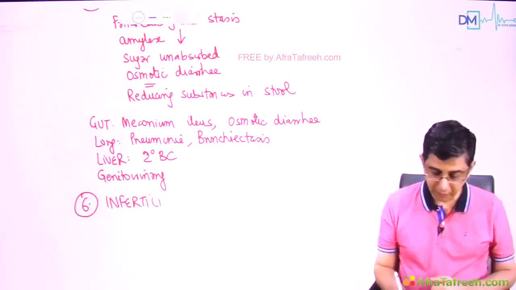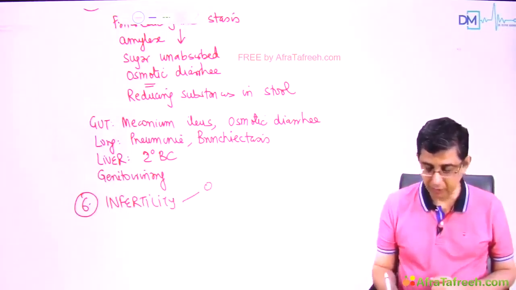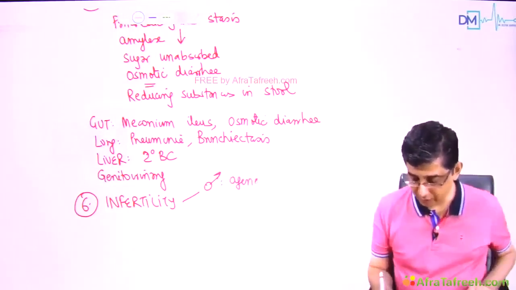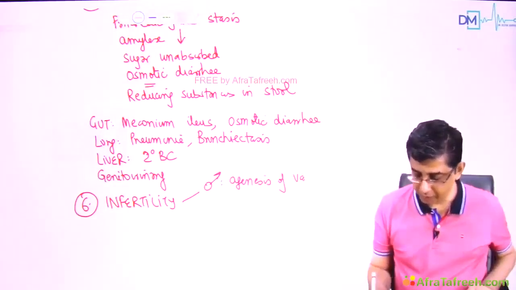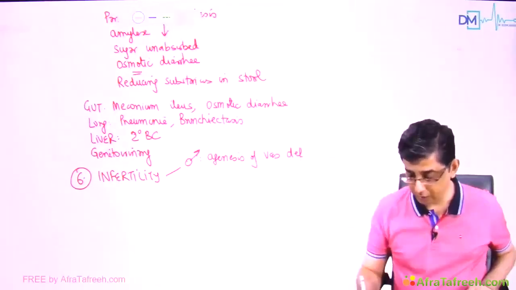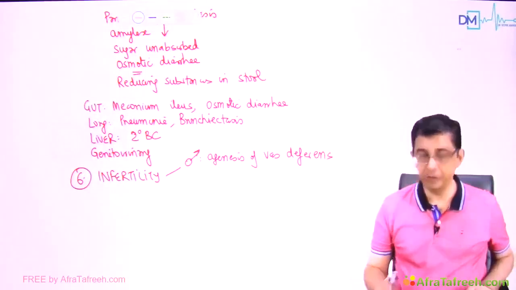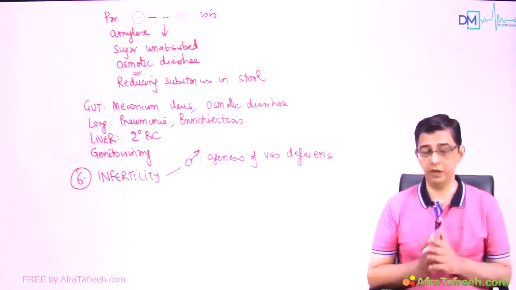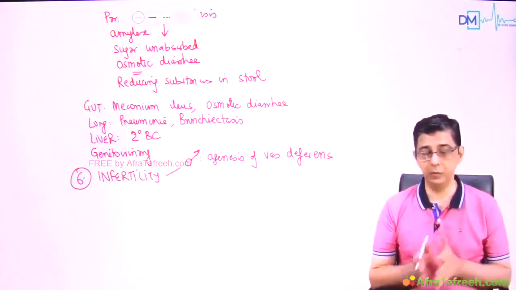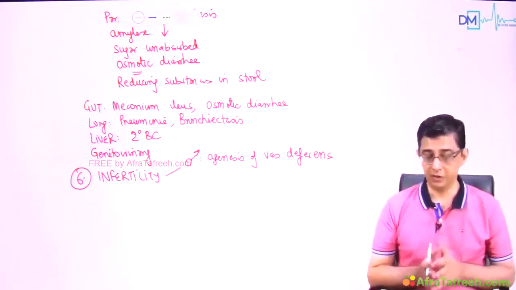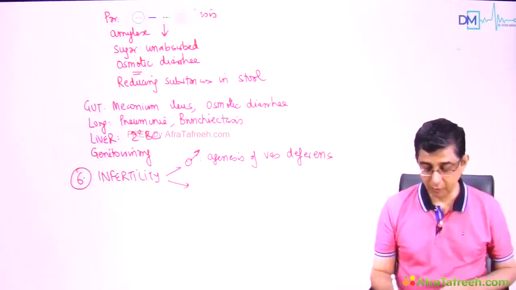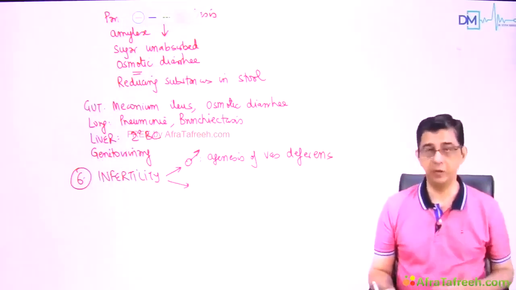The reason for infertility in cystic fibrosis in males would be that there would be agenesis of the vas deferens. You have to compare this infertility with that of patients of Kartagener syndrome. In Kartagener syndrome, the reason for infertility would be that the dynein arm is defective, so the lashing movement of the tail of the sperm is defective, so the sperm motility is hampered. But in this case, there is a perfect agenesis of the vas deferens, due to which even if the sperm motility is normal, it will not serve any purpose.